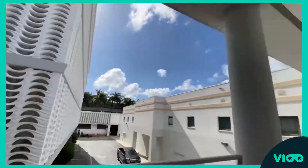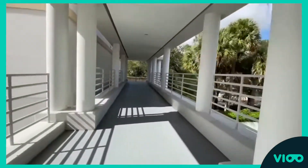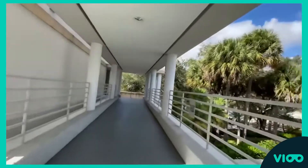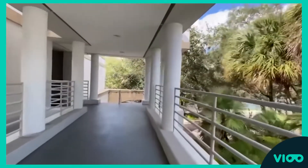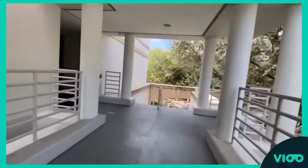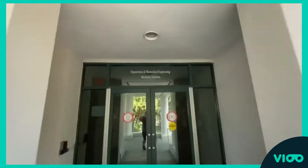I kind of find it beautiful. Some people don't. I just find it really refreshing to be able to get fresh air while walking through my classes. So coming up here, we're going to the backside of the building. That's kind of a greener area. It's an area where a lot of students actually go down to study in open air.